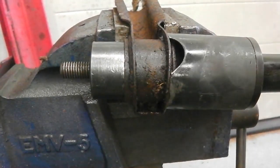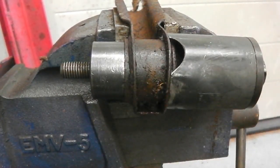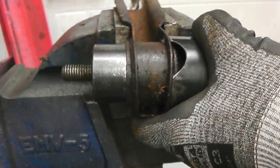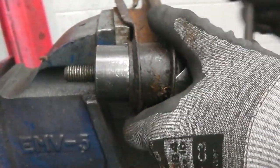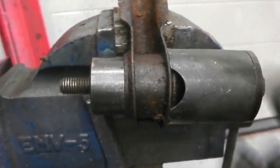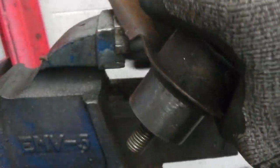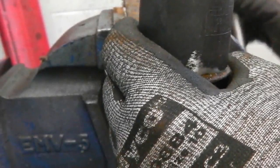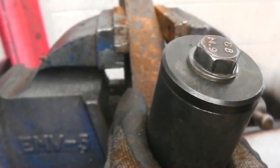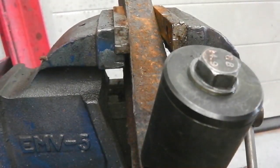These ones proving more stubborn. Let's have a little inspection, just see. Thought these might be worse, they look a lot more rusted. Biggest trick is really gripping it without damaging the arm itself. Getting a vice mark in the arm, that's what we're trying not to do. Doesn't like it there, trying to think of a better way to go. Use your head. Oh no, because you can't get a ratchet in, that's why. Let's go from the top there. Just trying to get a place where this won't damage. That's not too bad. You can only just see it.